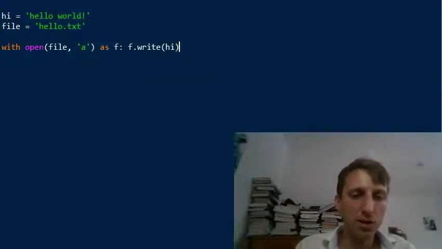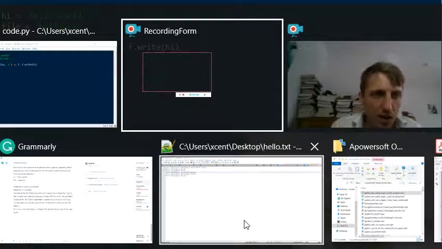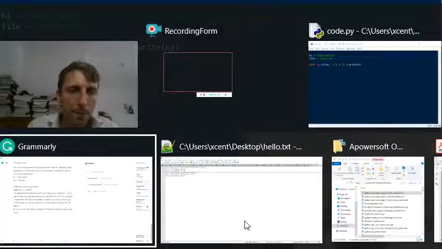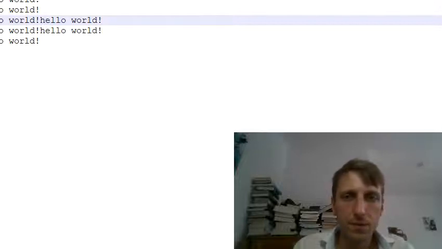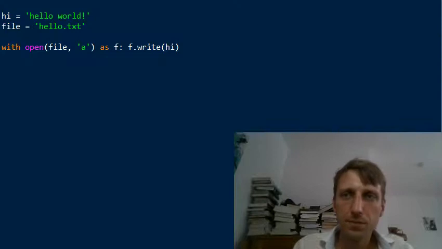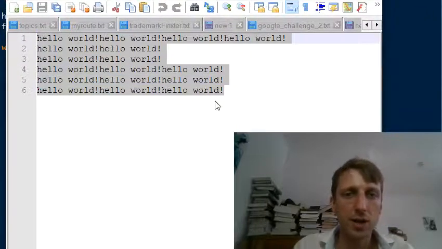If you execute it, I just run it, and now I have to open the file so that you can see that the content is really in the file. This is my file, and I've already written it many times just for writing this blog article.